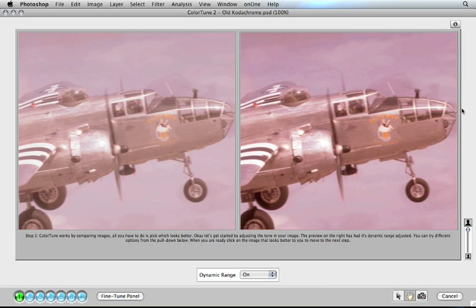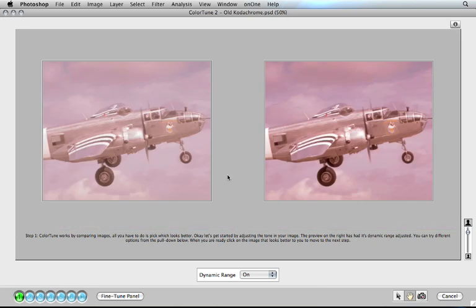Alright, let's get started. When you open PhotoTune, you'll start in the wizard mode. The wizard is a 6-step process which shows you two diametrically opposed options for your image. Simply click on whichever one looks better to you. It's just like going to an eye doctor. Let's walk through the wizard together so you can understand the steps.